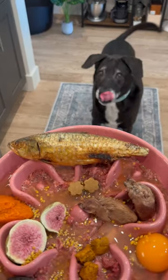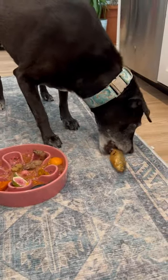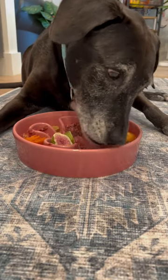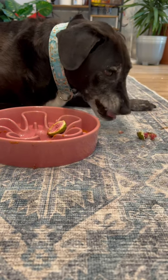She did a fantastic breakfast today, and I am glad to say that she was definitely a fan of the sardine, but it took her a second to figure out exactly what was going on. I don't actually think that Holly's ever had a fish this big, so I'm sure that was mildly exciting — at least I hope it was. But I'm sad to say she was not a fan of the figs. She ate them last time, but these must just be one of those things she has to be in the mood for.